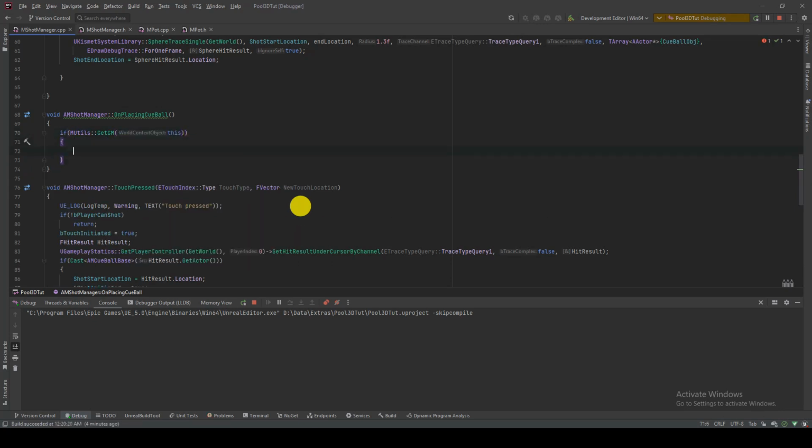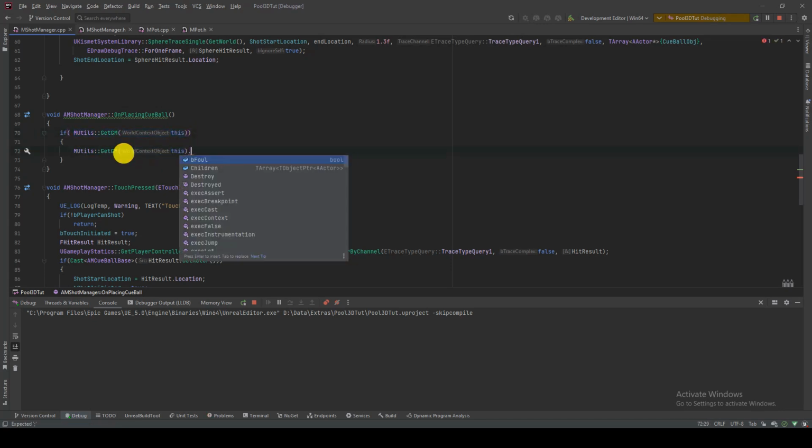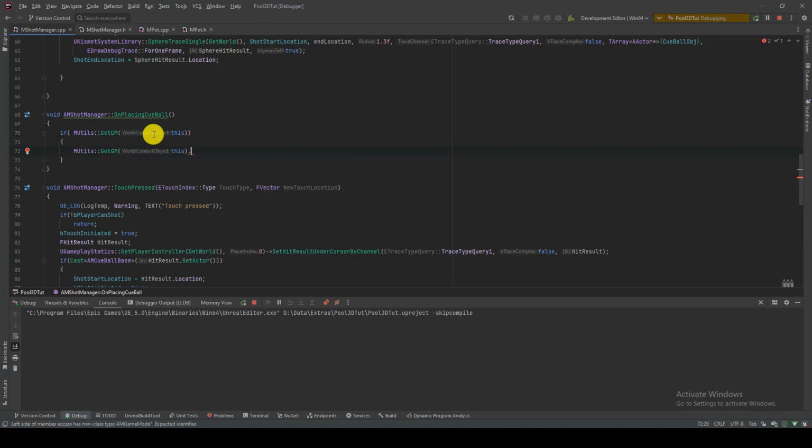So if you remember this function we have created to get the game mode. If you haven't gone through my past tutorials, you can go through that playlist, and you will understand it all. Next is, let me cache it. Let me just copy paste it and check if it is a foul or not.